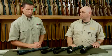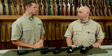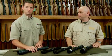So you're telling me quite possibly I can put a good balanced rifle, getting it fitted, and put an overburdening scope on it, and it will affect my shot? Absolutely. Now, if you're going to be sitting in a blind and you have 300, 400, 500 yard shots, a distinct possibility, absolutely buy a beast like this one and put it on there.